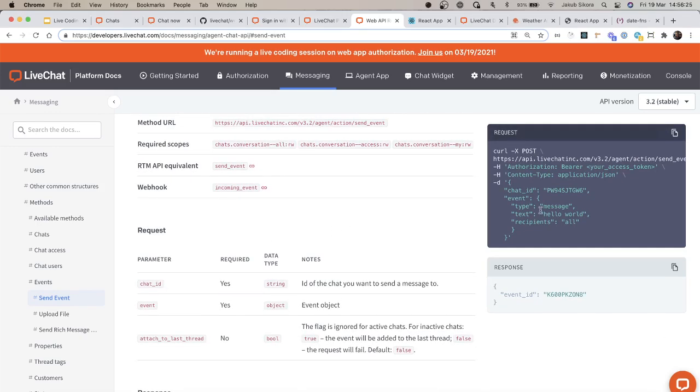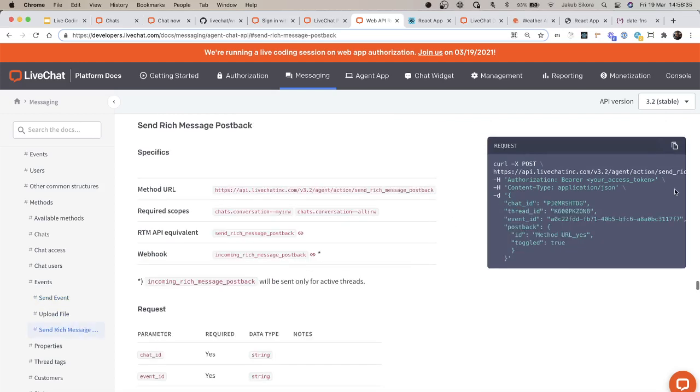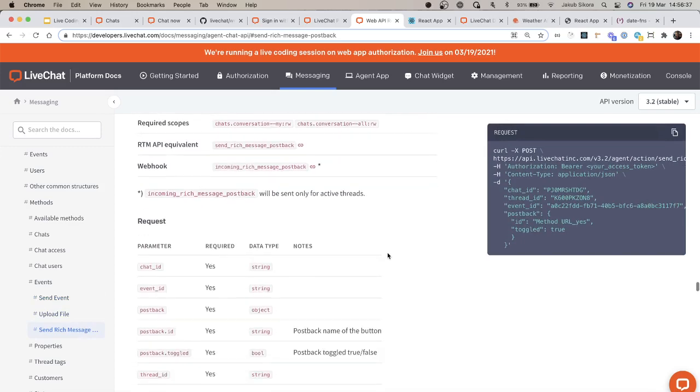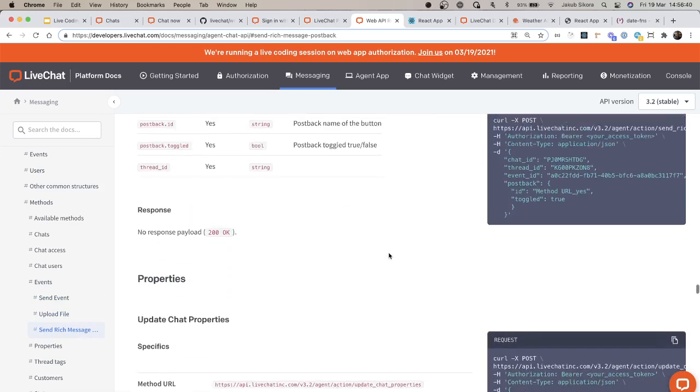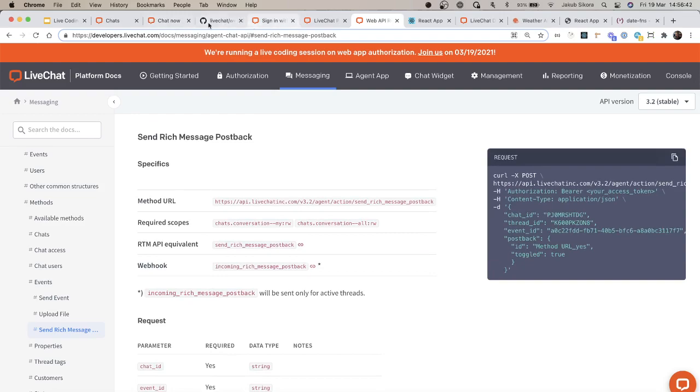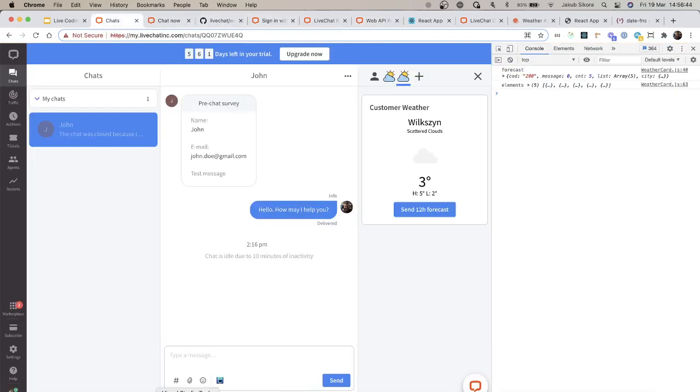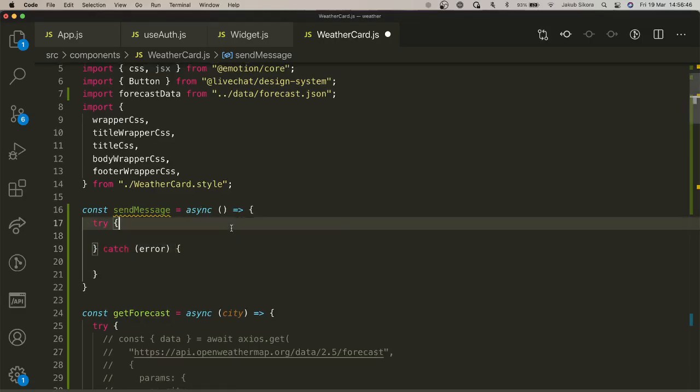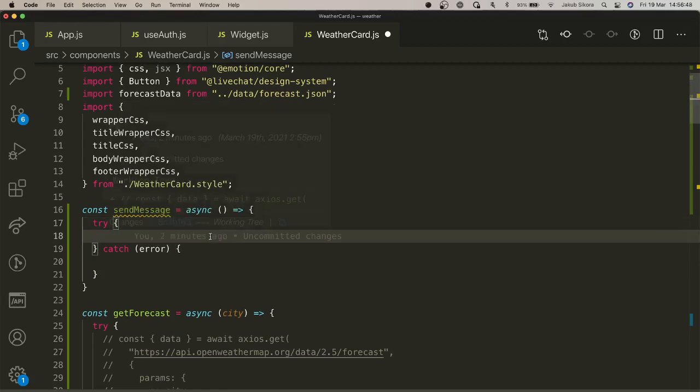So here I'm going to specify the chat ID and the type, which is the rich message. And then there is a specific format for sending a rich message, which I'm going to show you in a minute. Okay, so let's do it like this.